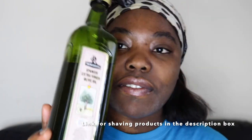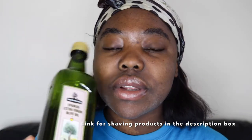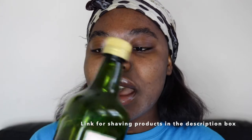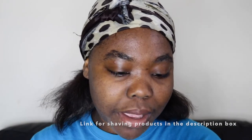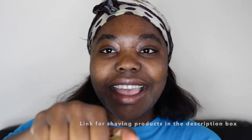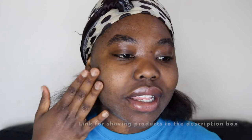So I bought extra virgin olive oil because olive oil is good for the skin. Multi-purpose, yes, we love multi-purpose stuff. So I'm a bit nervous, but I'll go ahead and apply this to this part of my face. Do I do it with my hand? Do I do it with cotton? I'm not quite sure.